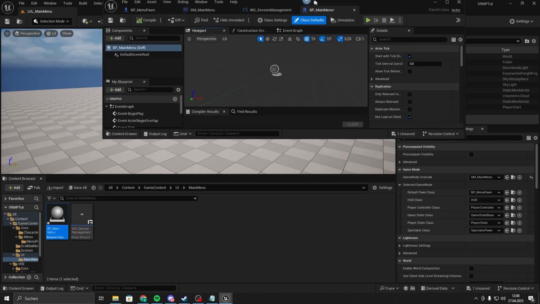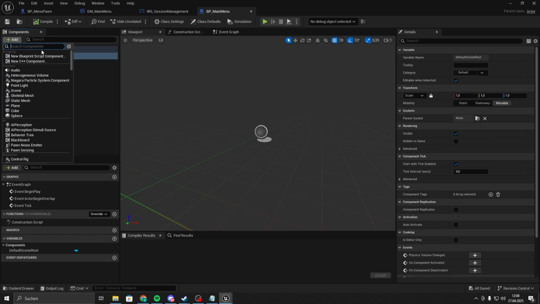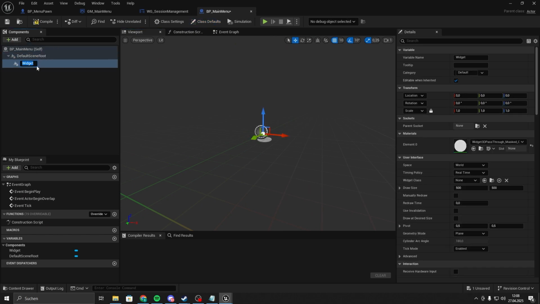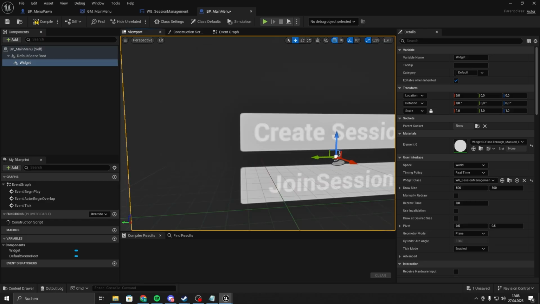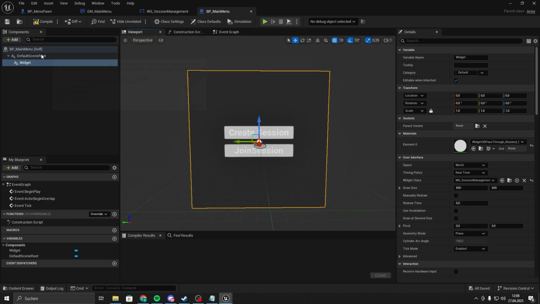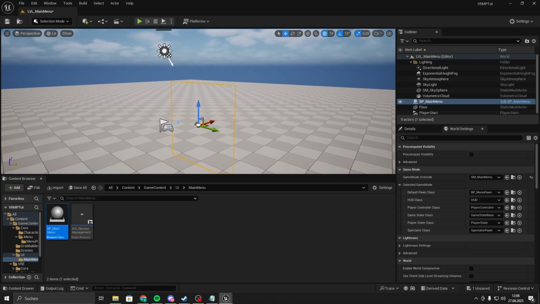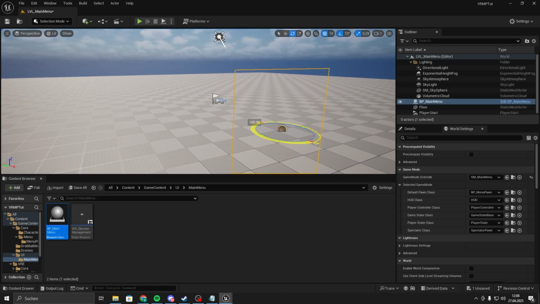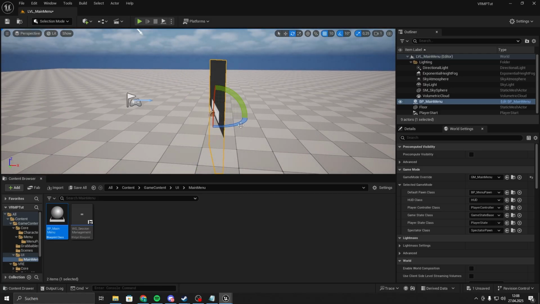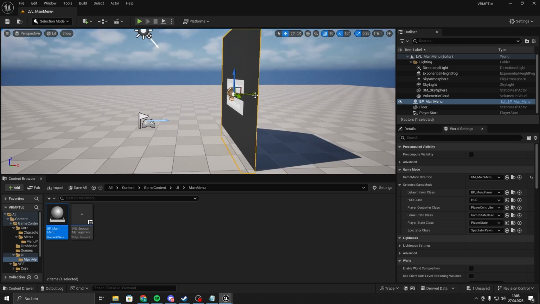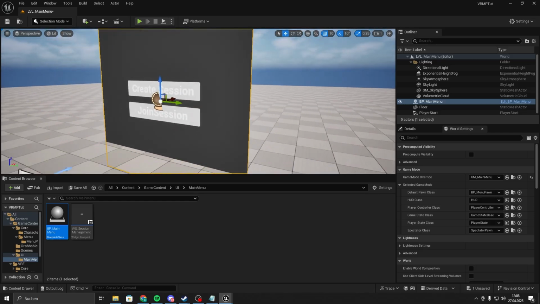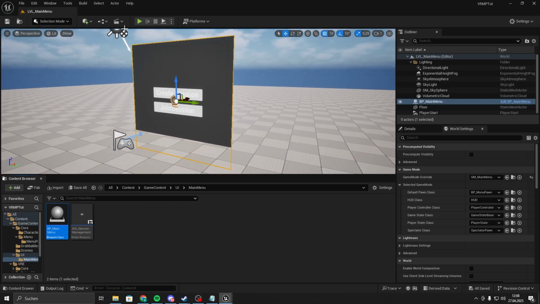We will have to create a blueprint for that, and we will just go ahead and add a widget into this blueprint, then select the widget class, which is wg main menu, no, session management, then compile, hit OK, and we can drag that one into here and have it like that. The exact position has to be tested later on, but that looks about right.